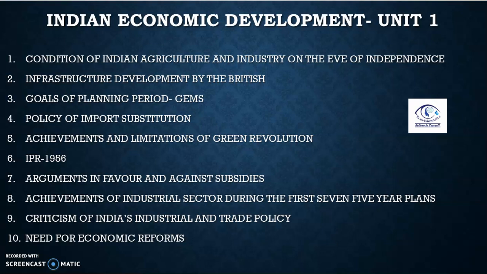Then the achievement of the industrial sector during the first 5-7 year plans. So how India contributed during that period, the setting up of capital goods industry, or how India achieved success in the industrial sector. Similarly, we had to criticize India's industrial and trade policy. So, a critical appraisal of India's industrial and trade policy during that period. So very, very important is question topic number 10.